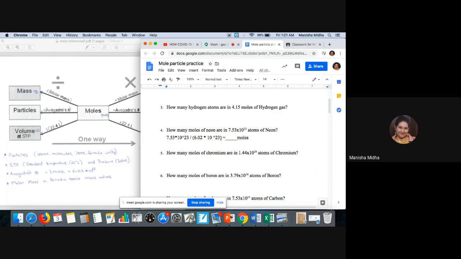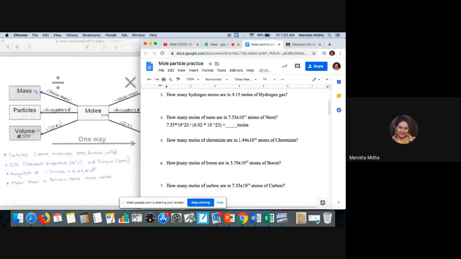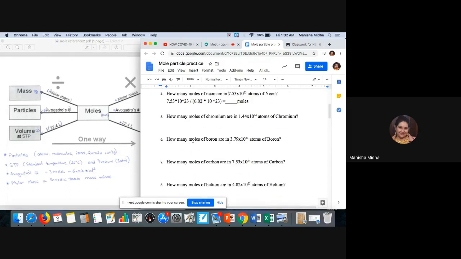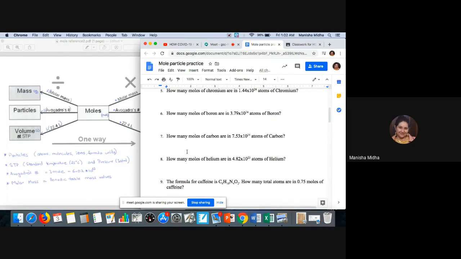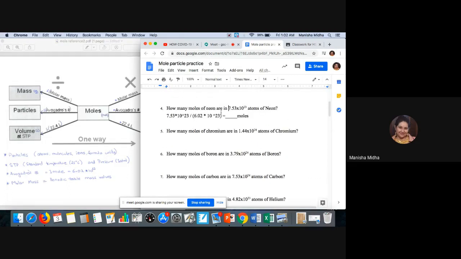Remember to use the parentheses on the second half for this constant. If you don't do that, the calculator will get confused because there is a divide sign and then there is a multiply sign. So don't confuse the calculator. Make sure you put parentheses for the second half. I hope that helped. Question number 5 is moles. It's a divide question. 6 is a divide question. 7 is a divide question. Remember, the constant is the second thing that you type in the calculator.